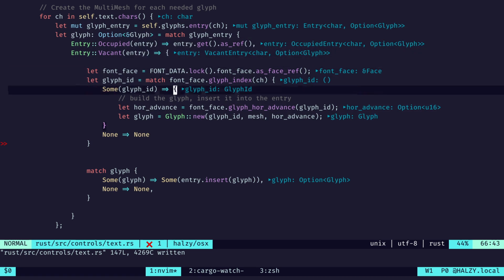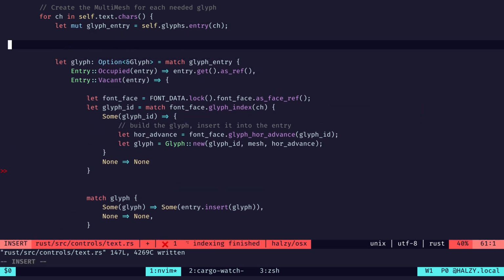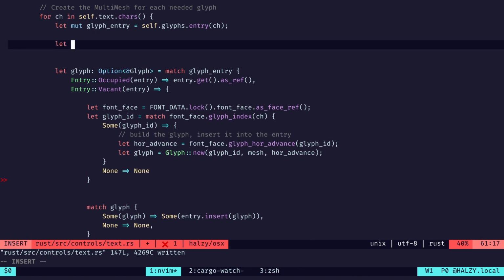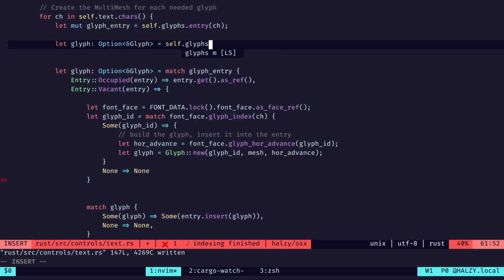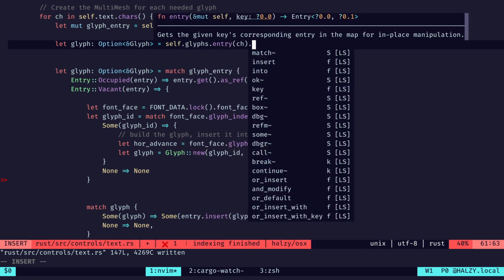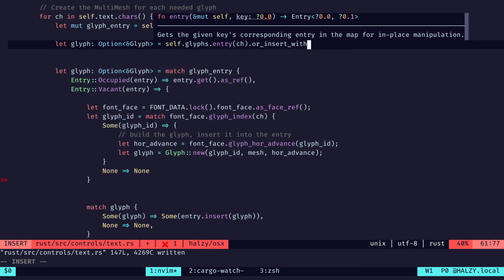This is a terrible way to do this. I really don't like that way. All right, let glyph, returning an option to a reference to a glyph, it's going to be equal to self.glyphs entry ch dot or insert with.